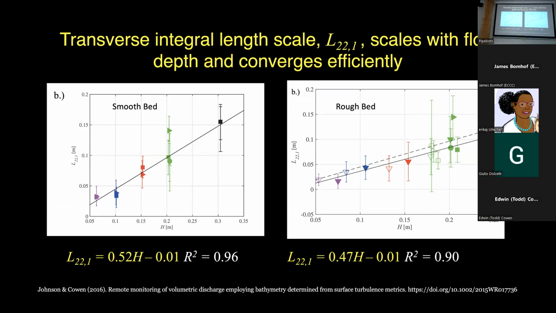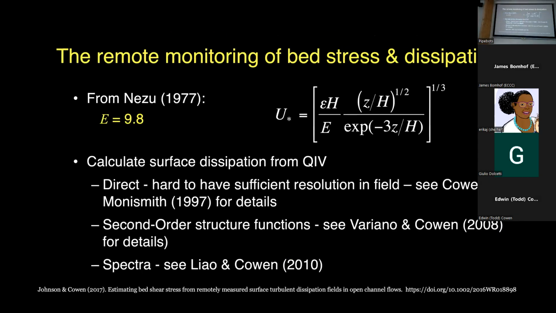Basically, what we find is the depth is about twice the integral length scale of the L221 length scale. And so you see here, there's a subtle difference in the rough and smooth bed. That difference is subtle enough that certainly first cut, the first order is multiplied by 2, and you've got your flow depth based on that scale, and that scale can be resolved locally.